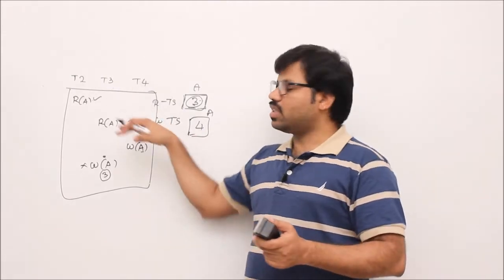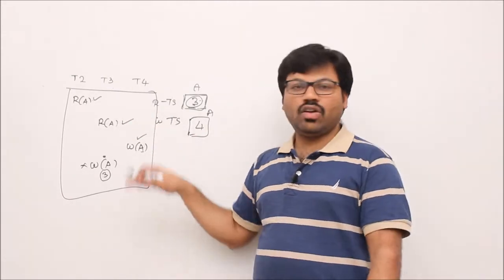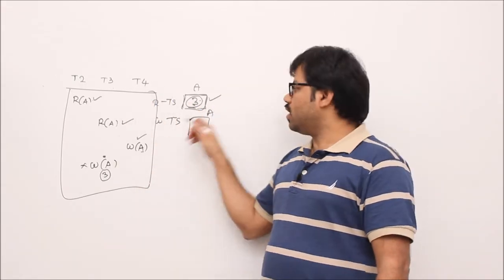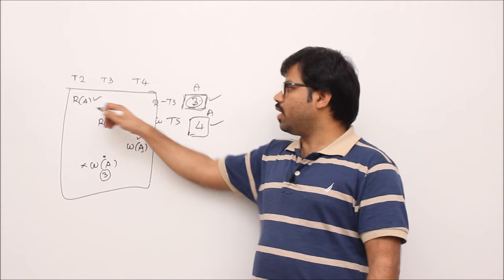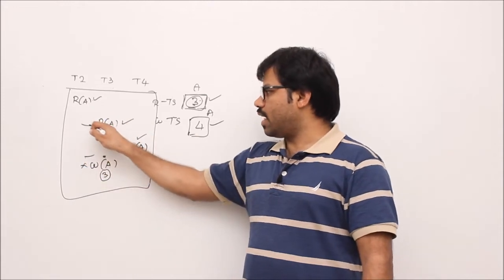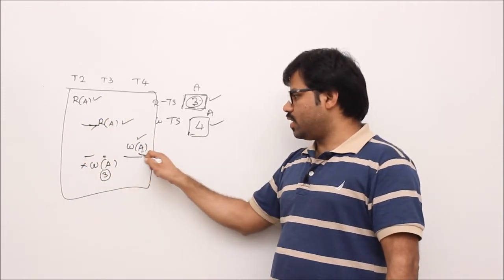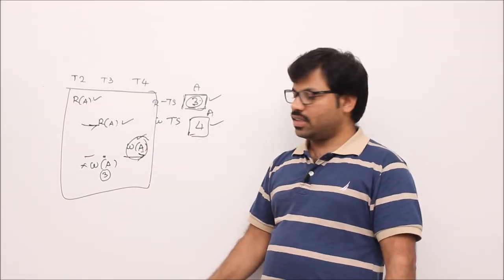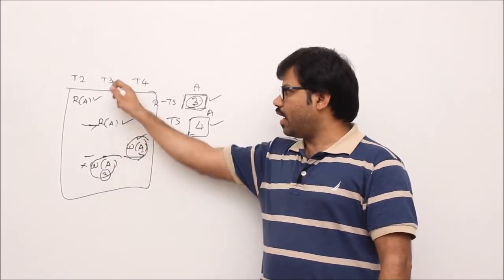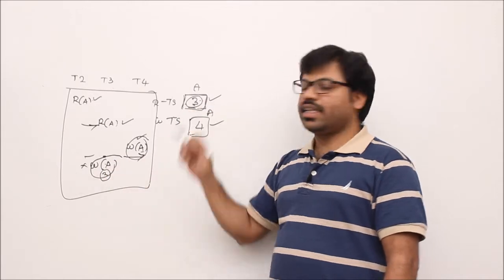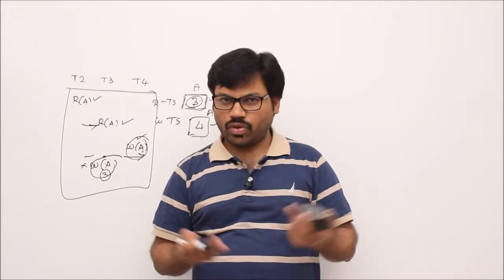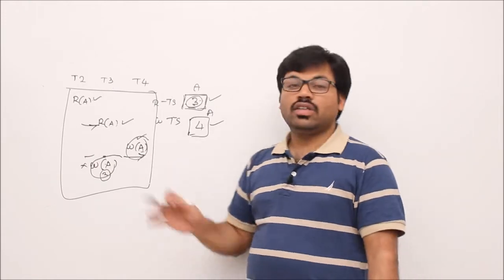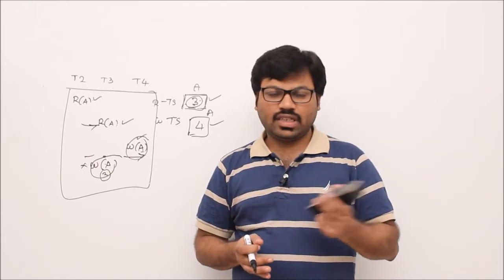So from this Thomas Write rule, if you know the algorithm, they might ask what is the read timestamp at the last, what is the write timestamp after executing this transaction or this operation. In that way they ask. They can ask one typical question like this: after executing T3's write of A, what will be the status of the read timestamp and write timestamp? If you know the algorithm, you can solve. Not a big deal, correct? So this is about the Thomas Write rule and basic timestamp protocol.